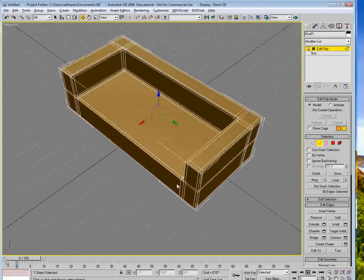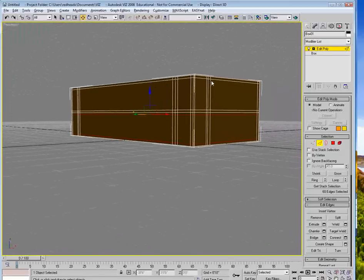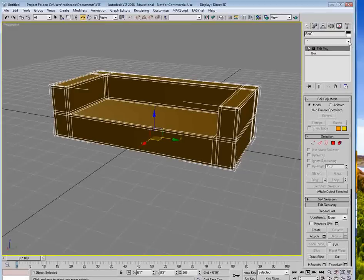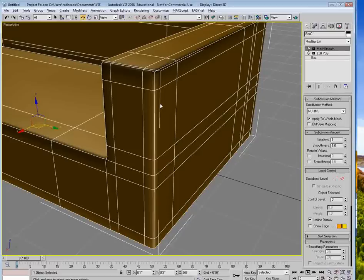Alright, so we have segments running along each side of every single edge in our model, as we can see. So when I add my mesh smooth or turbo smooth, whichever one you prefer, I should now get nice soft round edges. There we go.